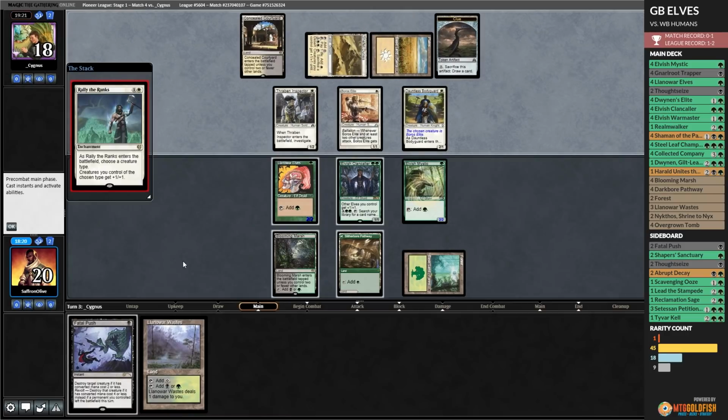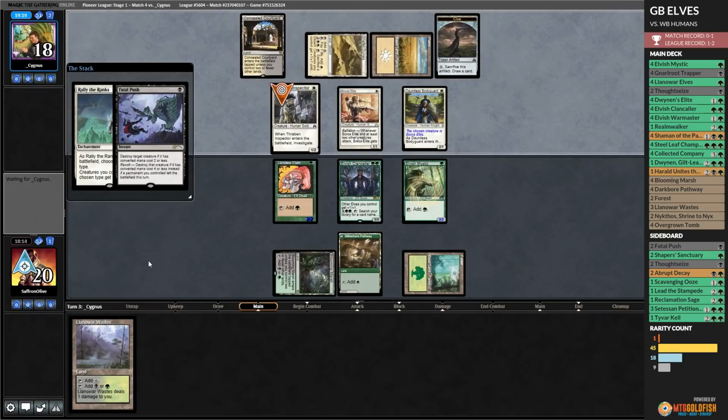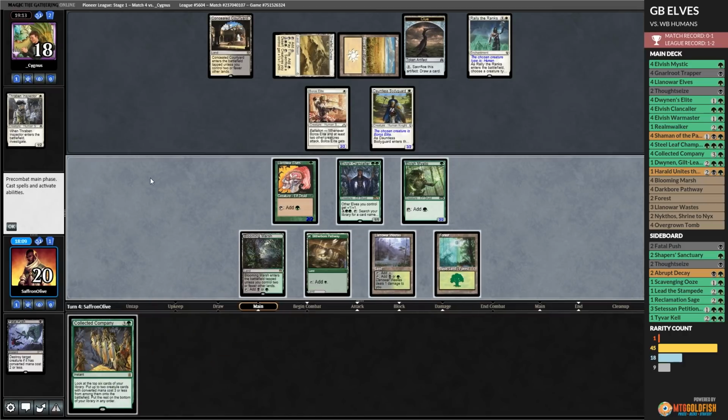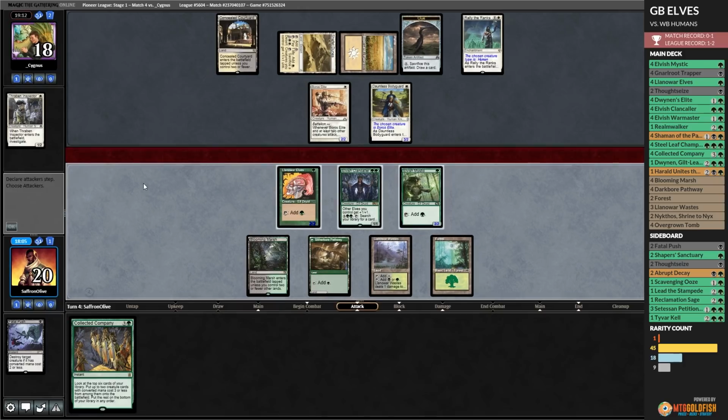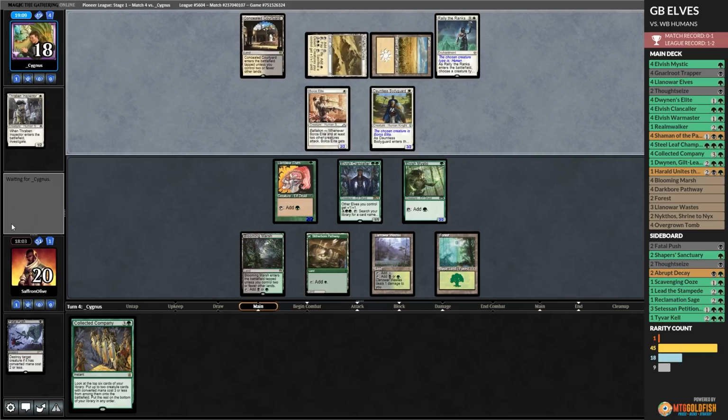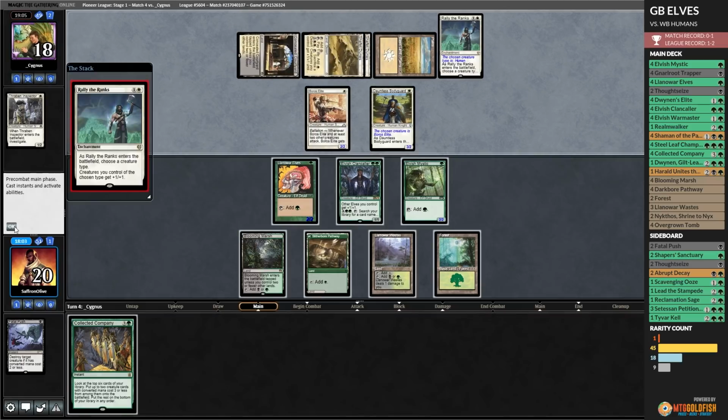Rally the Ranks. Well, let's Fatal Push Thraben Inspector. Opponent grows the dorks. Coco is a good draw. Well, play Llanowar Waste, pass the turn. Well, now we got some options. We can tutor out another Lord. Opponent sacks the clue. We can tutor out another Lord, or we can Coco. Probably going to tutor out a Lord because it's better mana-wise.